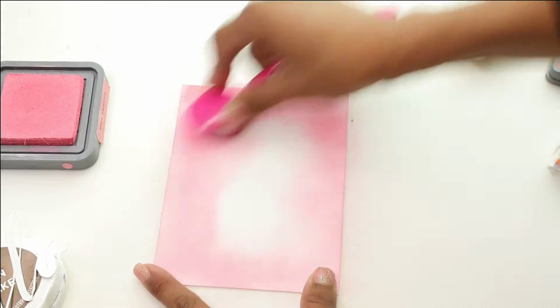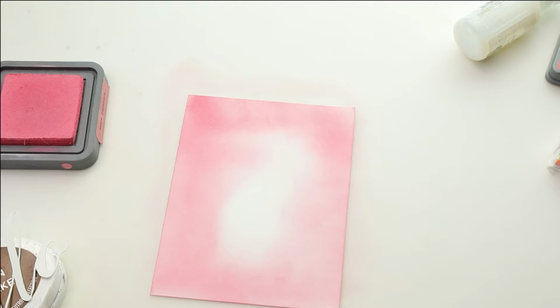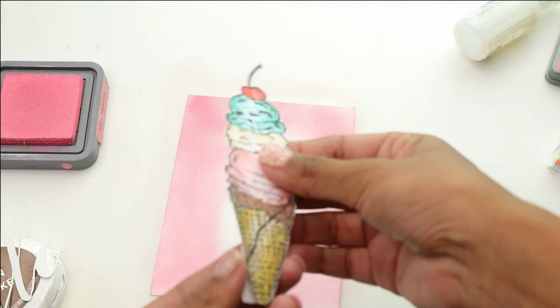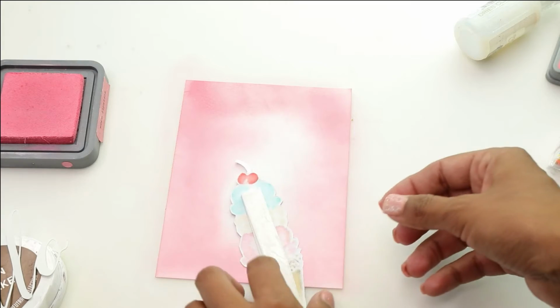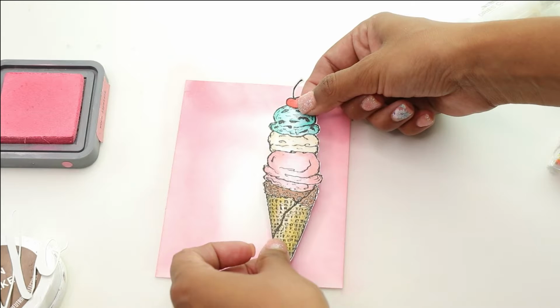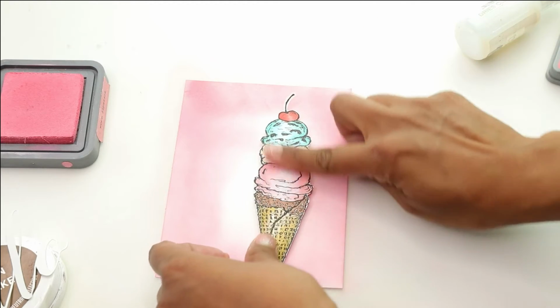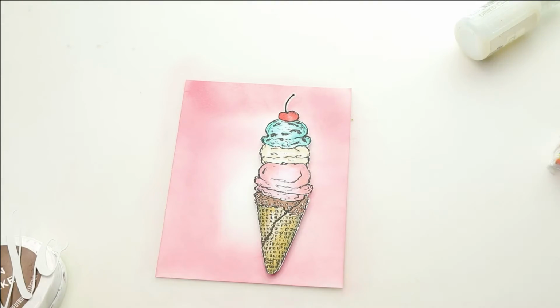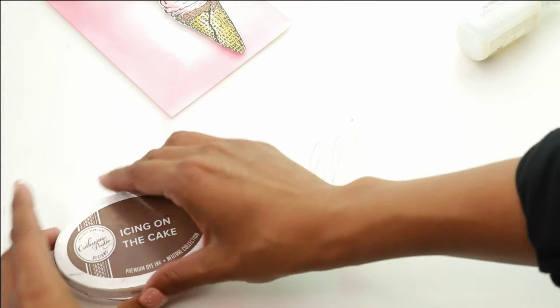I had mentioned earlier, this is the second card I'm using that Hello SVG. My theory behind it was that you can see how versatile the Unity Stamp Company stamps are and how you can use them with dies and even with some DIY dies, using this Hello. So I've added 2 layers of foam to the back of this, and my reasoning for that is it's going to really raise from the top.